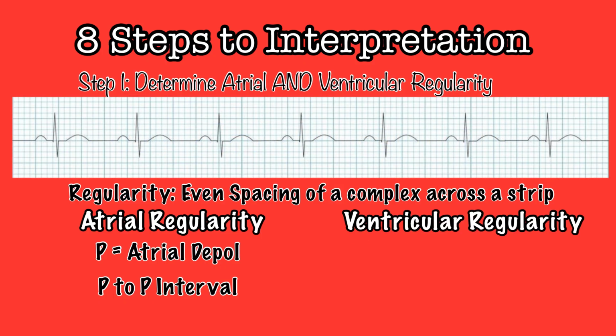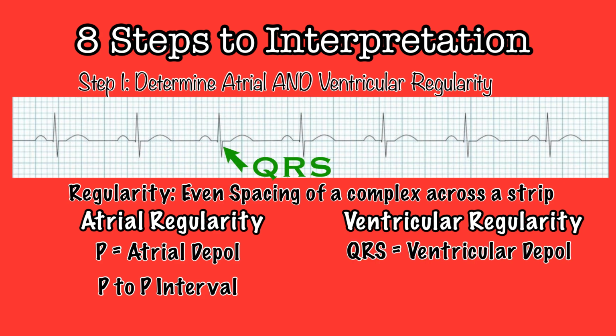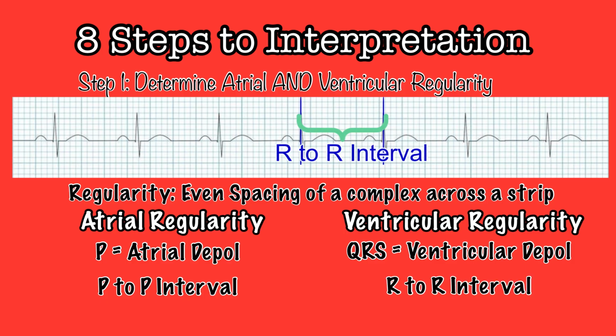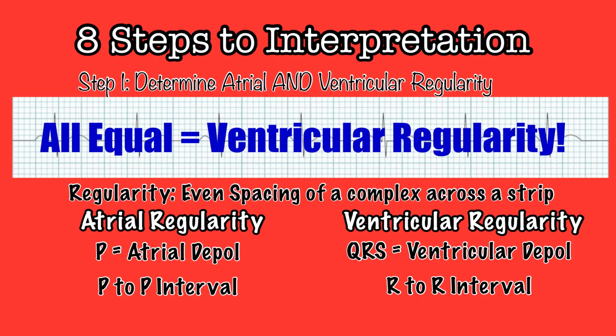Now we need to know ventricular regularity. So, same idea, but this time we'll be looking at the ventricular depolarization, which is the QRS. And unlike the P wave, which is a nice little bump, the QRS has a convenient point at the top. So, that's what we'll use for our measurement. Put one caliper point on the top of a QRS. The top of the QRS is known as the R point. And then put the other caliper point on the top of the adjacent QRS. You now have what is known as an R to R interval. And you check regularity by taking your calipers and matching that spacing to all the QRS adjacent pairs on the strip. Simple, right? Now we need to get into the weeds a little bit.